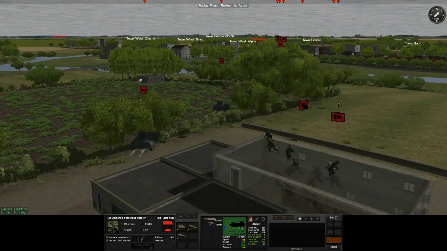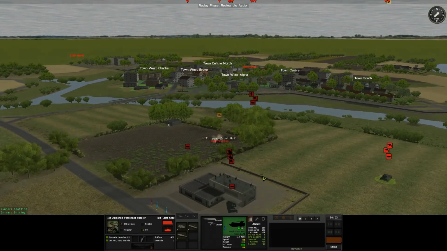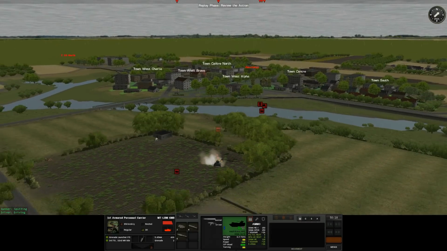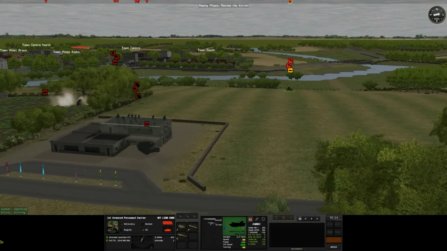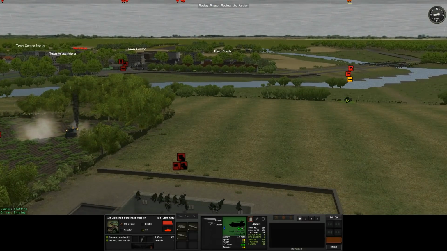Doesn't look like they're having much of an issue spotting this APC at all. Oh, that is a hit on one of our APCs there. Penetrating hit. Crew is down for sure. Returning fire, that's what I like to see. Got to get some more of that returning fire, and maybe we'll actually get our grenade guys to drop off here if they survive, and set up here.